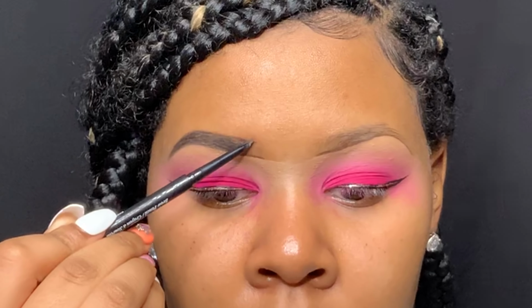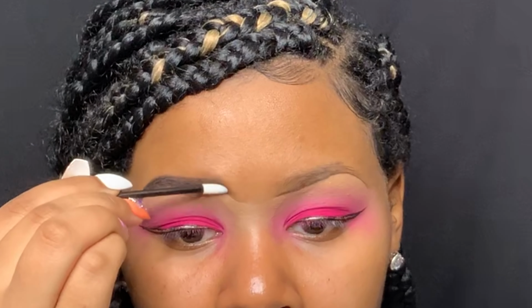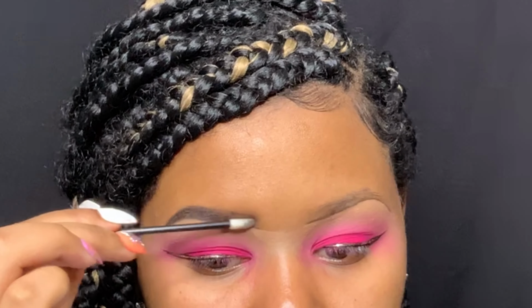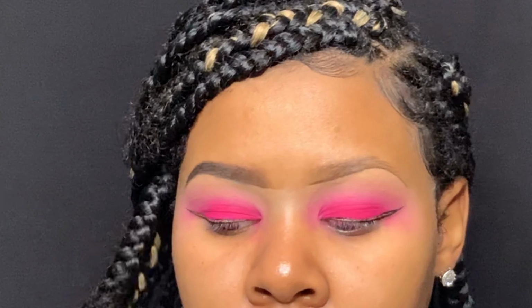And now I'm just doing my eyebrows. I feel like I've been doing them different every single time. But I'm really just trying to see what technique is good for my eyebrows, because I am struggling. Okay, now I'm about to blend out the front of my eyebrows with a disposable lipstick wand, and I feel like this is a good technique, but I really need to get it down pat, honestly. I'm using less product when I do it like this also.